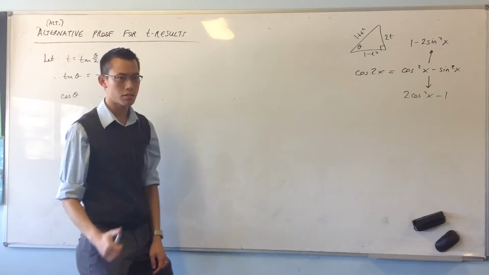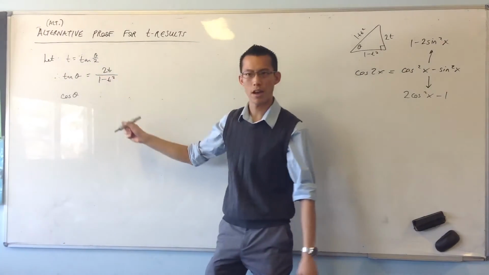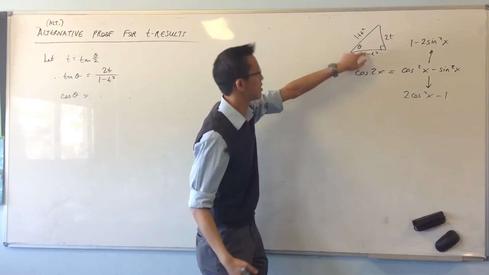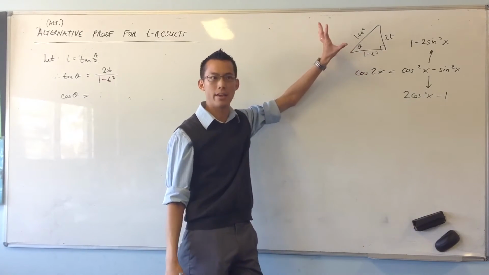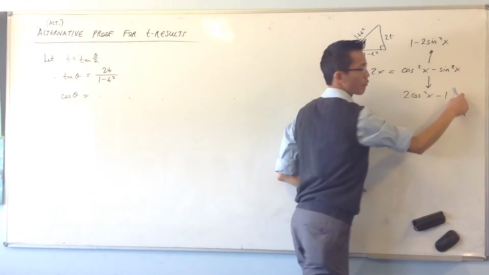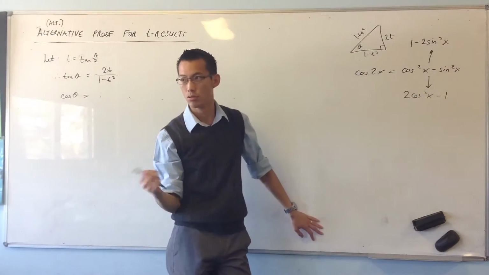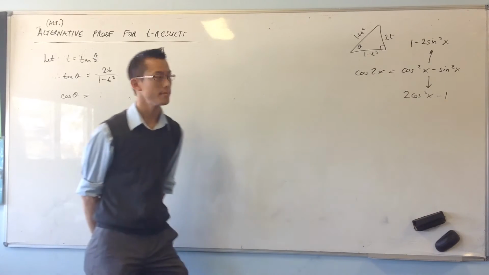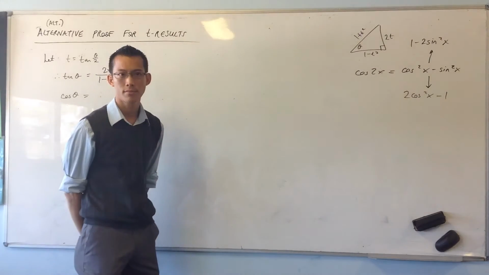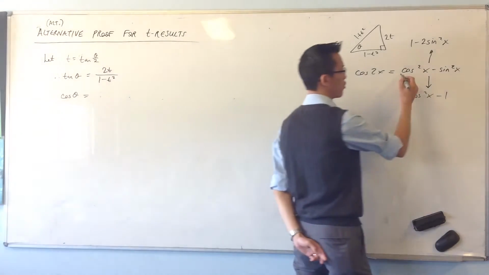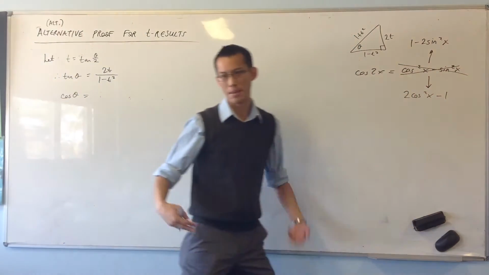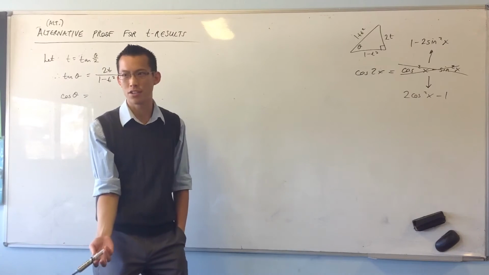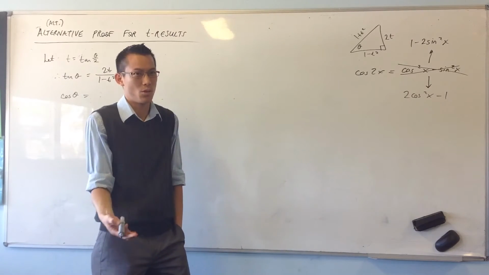Now, just looking at what I'm trying to prove, I'm trying to show that cos theta is going to be 1 minus t squared on 1 plus t squared. So all in terms of tans. Now, out of these 1, 2, 3 options, which do you think would be best? You have a think. I think we can kind of rule out the middle one, right? Why would the middle one not be that useful for us? Because it's in terms of two different functions, so you're going to have to substitute two different things. That's a bit awkward, right?